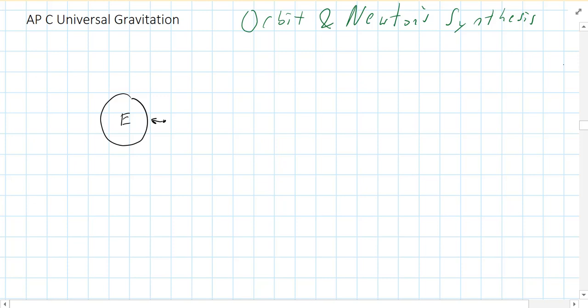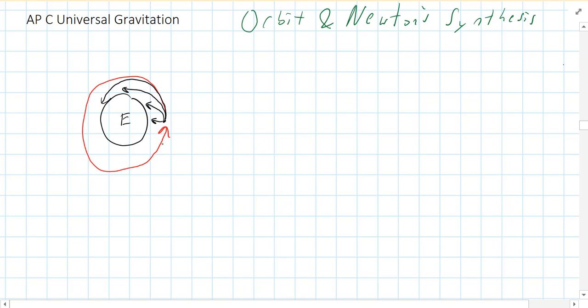Well, what if you throw the rock? What if you give it a little throw? And let's say you throw it so it's tangent to the circle that would go around the Earth. If you throw it kind of slow, it'll go kind of like this and go plop, right? Well, if you throw the rock faster, it'll get farther before it goes plop. And if you go faster yet, it gets a little farther before it goes plop. Well, if you throw the rock fast enough, it will fall all the way around the world.